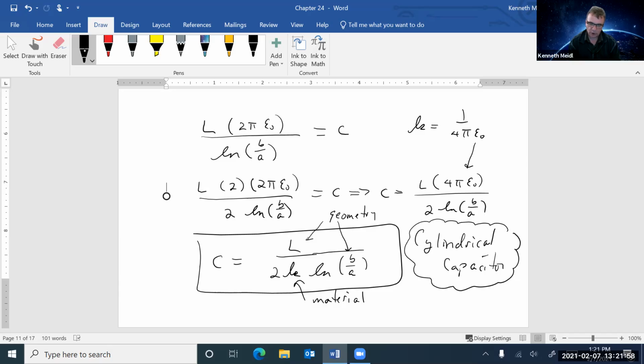So I think this might be a good place to stop for this first lecture. And then we'll take a look at what happens when you put material between the plates, and then how you combine different capacitors, maybe when you're connecting to a battery and things like that. And we'll see how to take care of those issues here. So hopefully this helps you get through some aspects of the chapter on capacitors. And there's certainly more to do here, but I think this is a good stopping point for today.